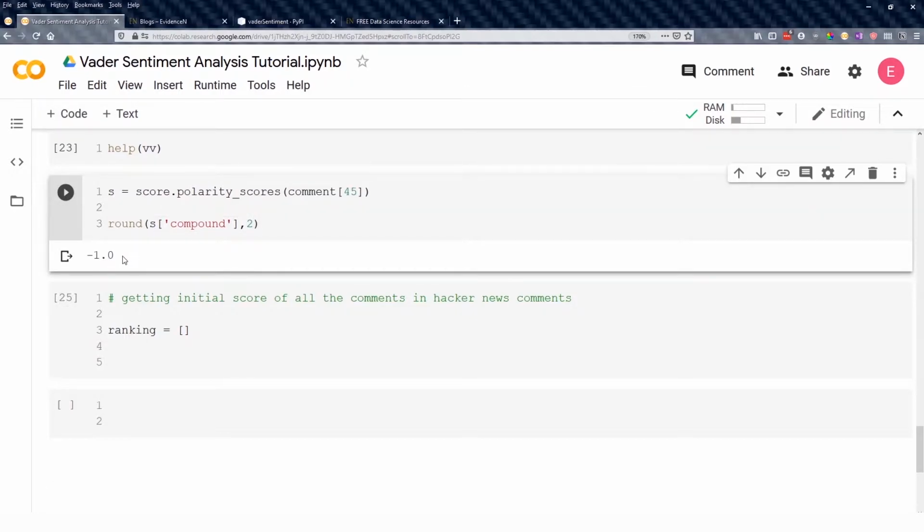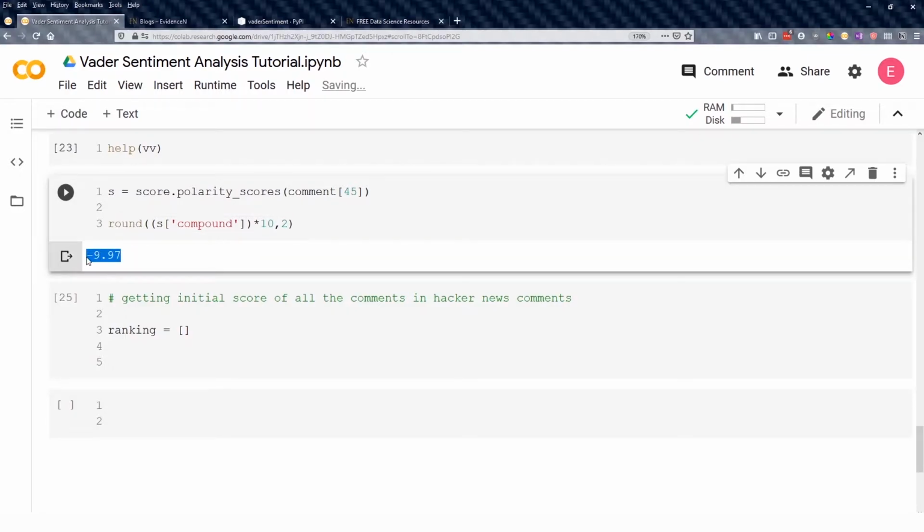So we get something like -1 or +1 and stuff like that. And also, instead of -1 or 0.5, I want it to be something like 10, 5, 8. So I can multiply this by 10. Now what we have is the same score that we had earlier, but multiplied by 10 and rounded to 2 decimal places.